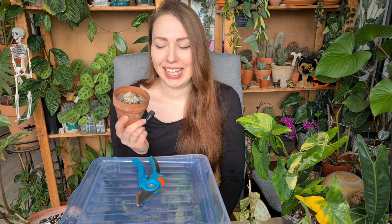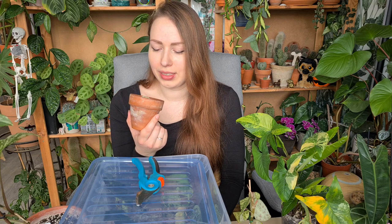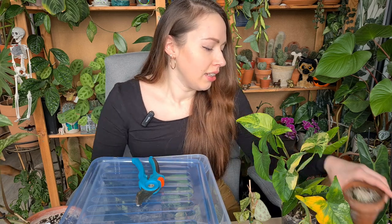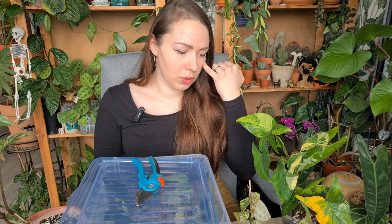And I haven't watered it in a really long time, so I'm super, super bummed. This was my favorite cacti, and yeah, this sucks. This really sucks.